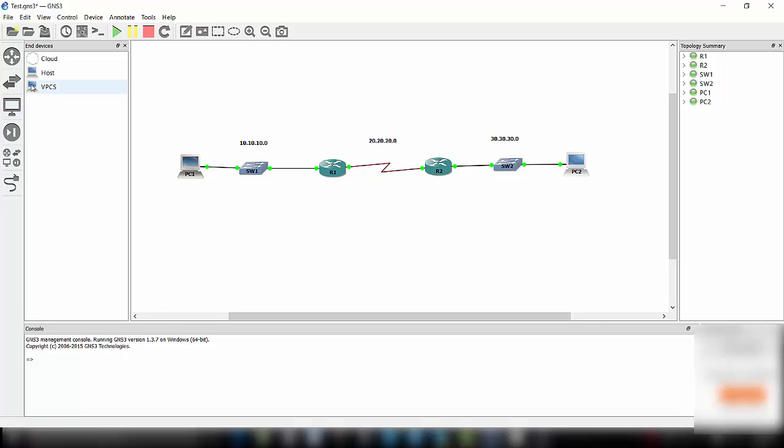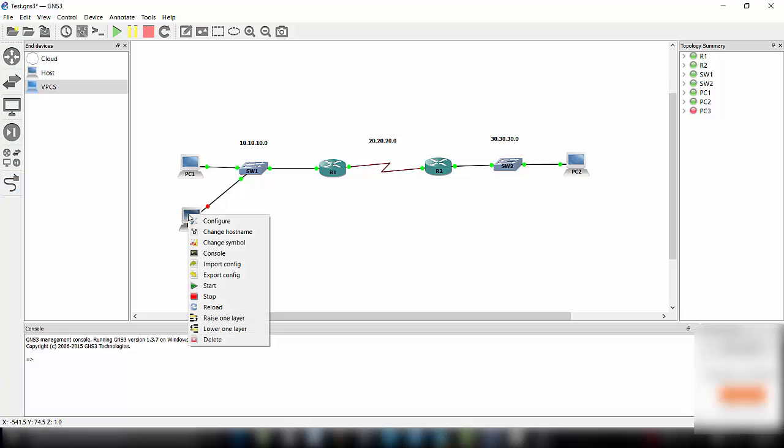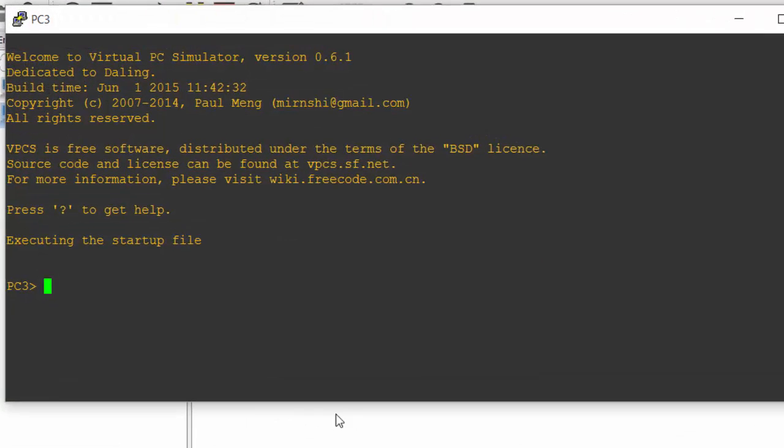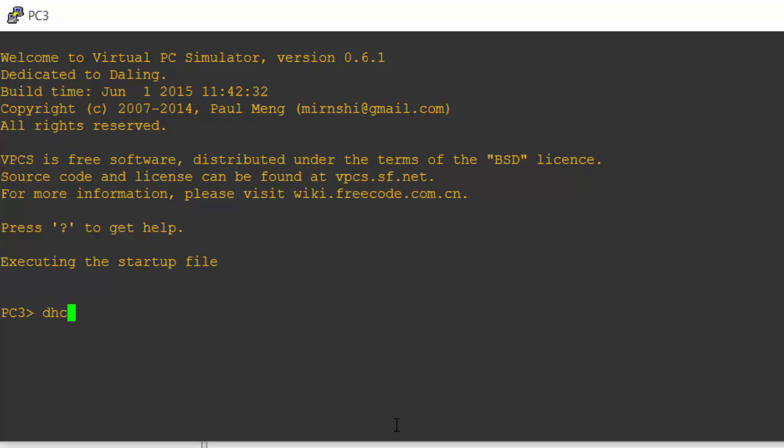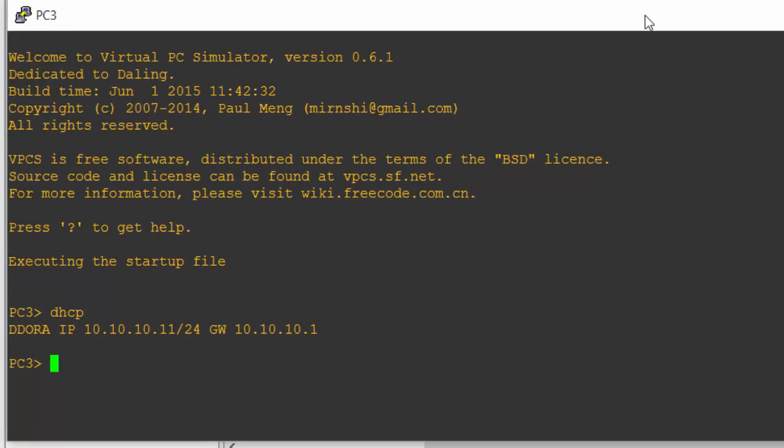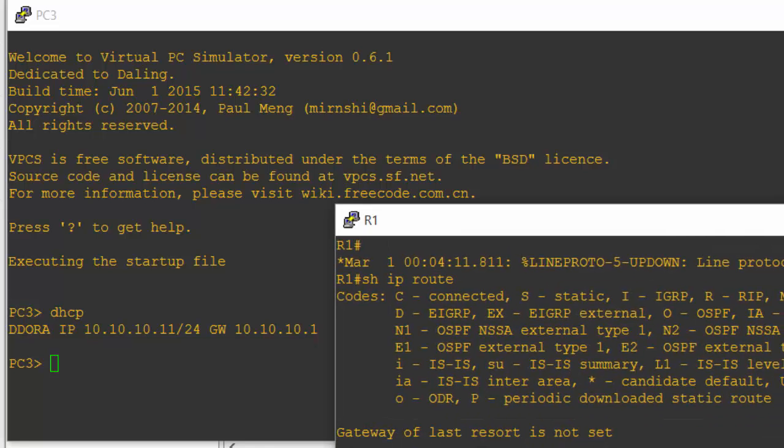So let's play around a little bit. We got a couple of things we can do here. We're going to add another workstation. It's going to connect that up. And that's going to give us another DHCP client. We'll get that started and we'll go to the console. And we'll do a DHCP, which kicks off the 4-step discovery, offer, request, and acknowledgement. And that's what that stands for. Discover, offer, request, and acknowledgement. And we see that we are .11 and we still have a default gateway of .1.